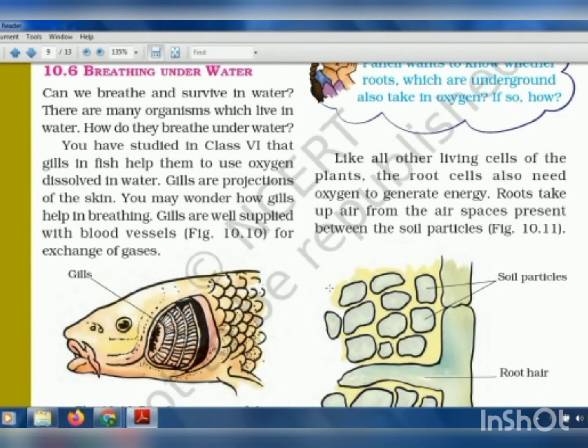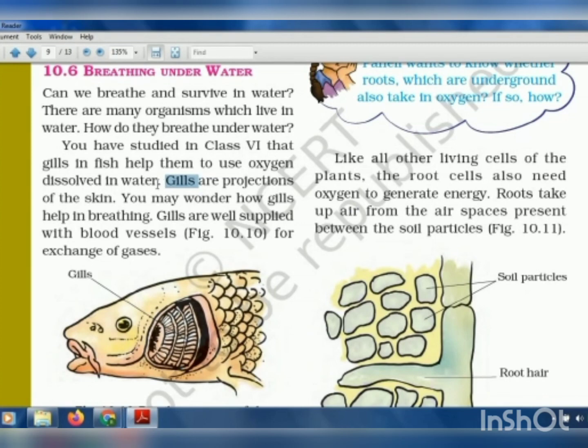Now fish, we know, breathe with the help of gills. They have an organ in their body called gills which helps them breathe the dissolved oxygen. The fish cannot breathe the oxygen in gaseous form. That is why if we take a fish out of water, it cannot breathe. Oxygen is there in the air on land, but it is not able to survive. Why? Because the gills are designed in such a way that they can only take in dissolved oxygen. They cannot take oxygen in gaseous form.